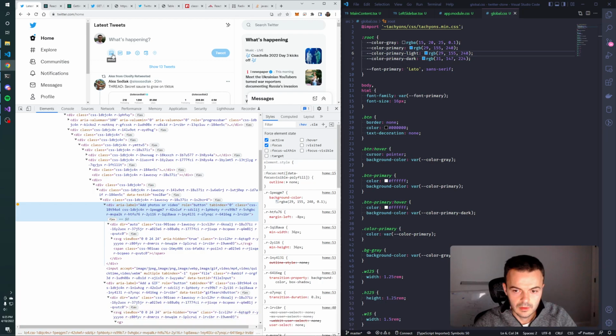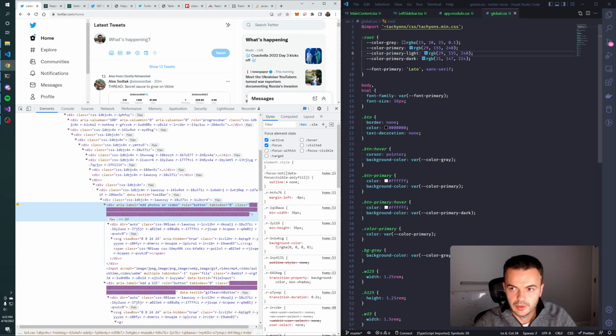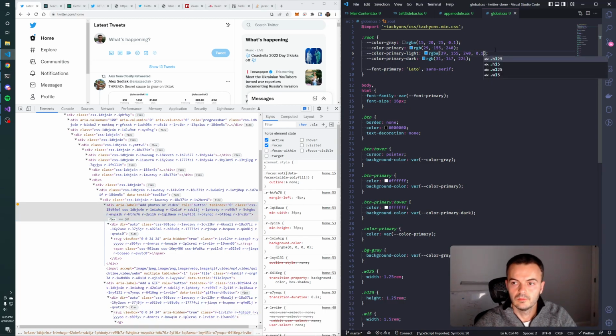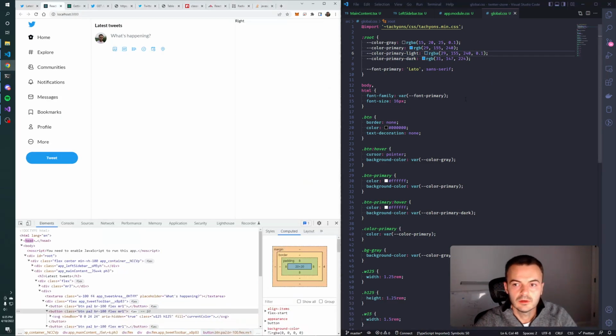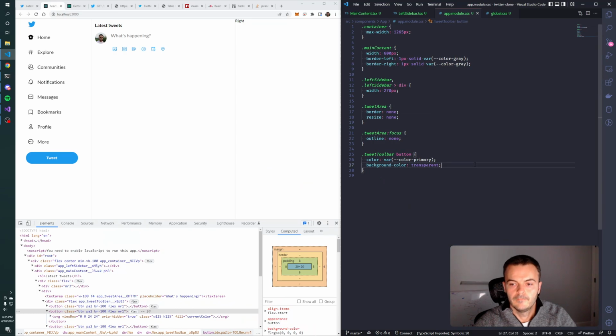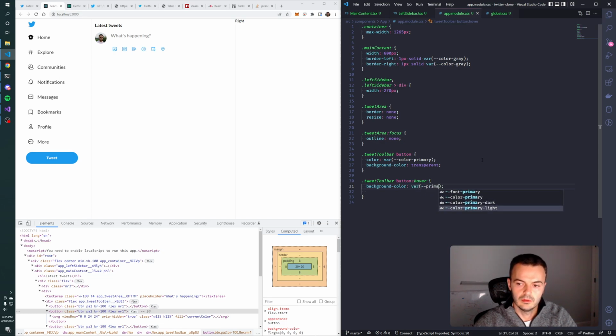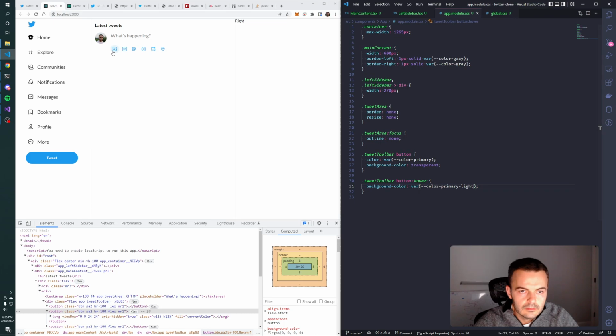Oh, look at that, it's the same color, it's just lower opacity. Beautiful. Makes our life easy, right? So we'll do a hover. We'll do var commit light. Boom.